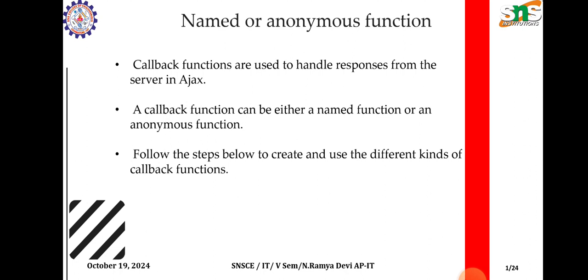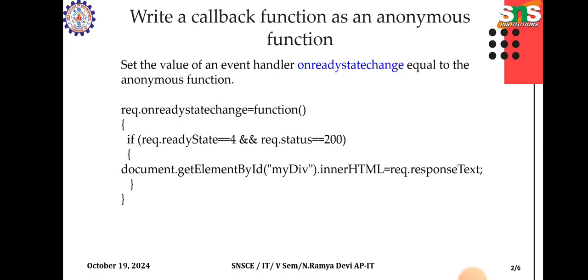And also, callback functions are used to handle responses from the server in AJAX. A callback function can be either a named function or an anonymous function, and it also follows the steps below to create and use the different kinds of callback functions. So here we are writing a callback function as an anonymous function.